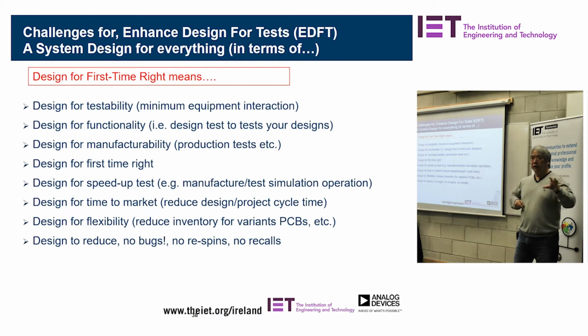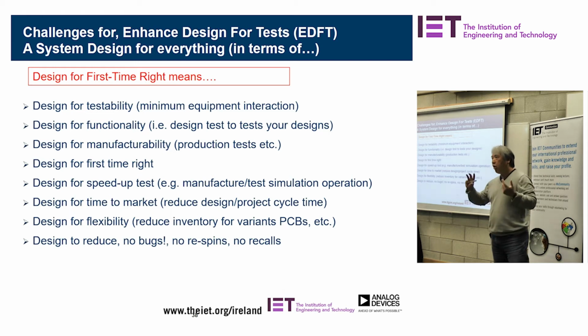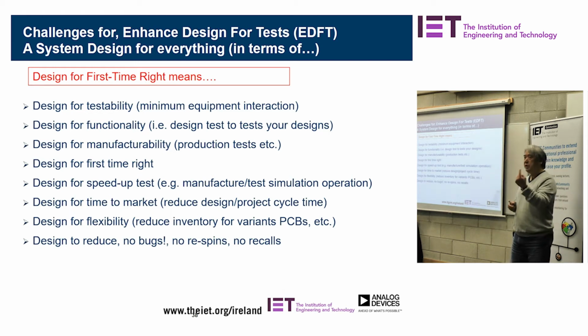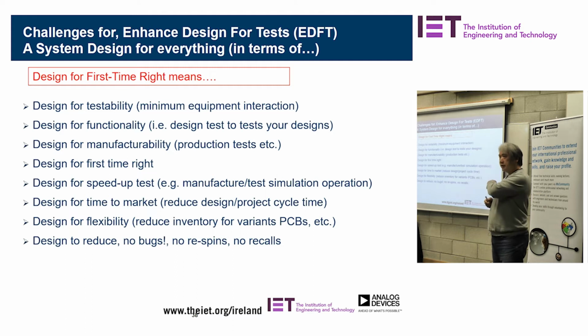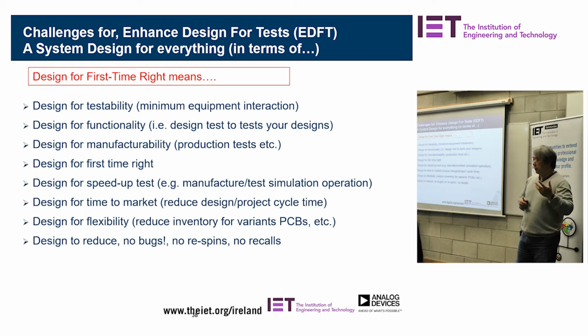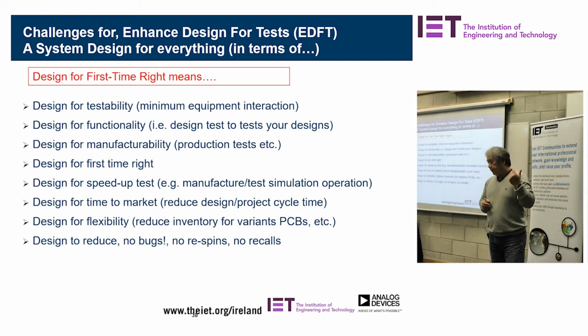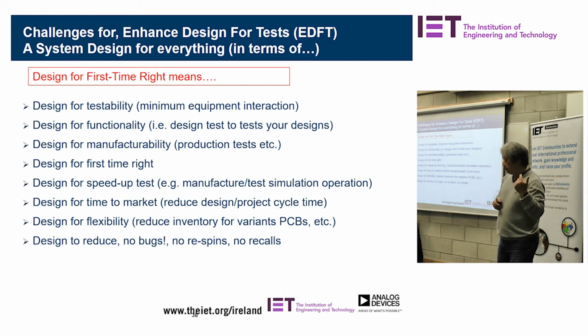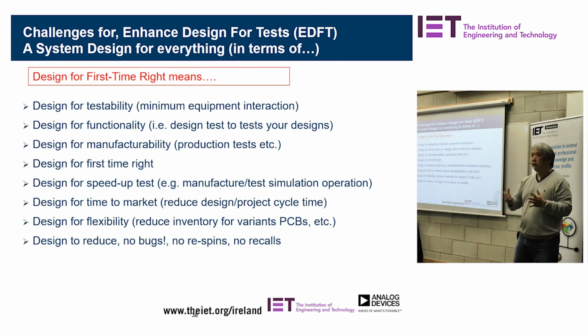So you might have 4 or 5 different products having 4 or 5 different PCBs, but can you actually common them up, have one PCB that can do the 5 products? I've done that in the past for another company here in Shannon in the mid-90s. I actually merged 5 boards into 1 board that helped the inventory, and then depending on the board they want, they only need to populate as they go along. So it helped reduce inventory costs. So having that is a big help.